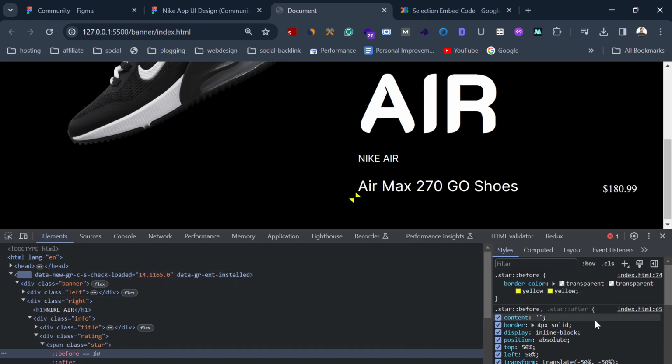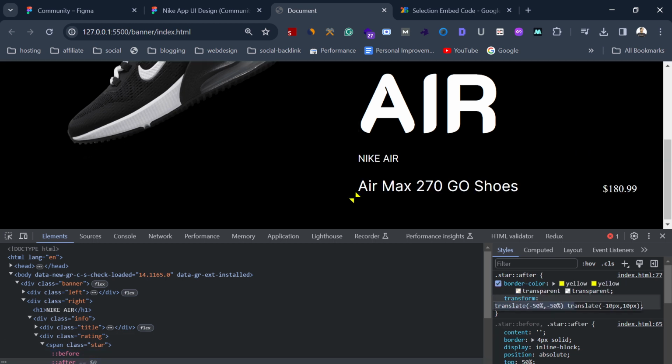If I keep it more near, that's what's happening. We can see our star is building here.